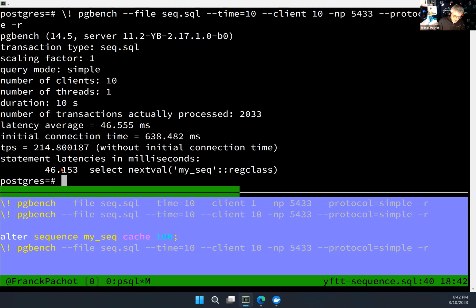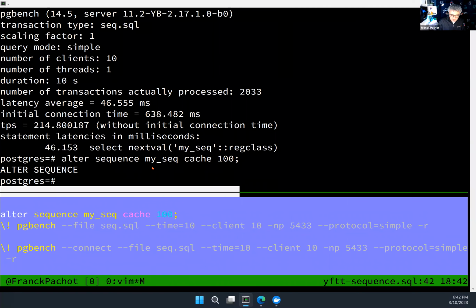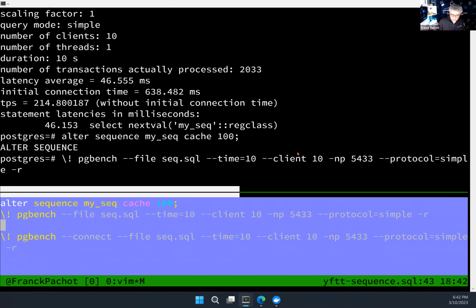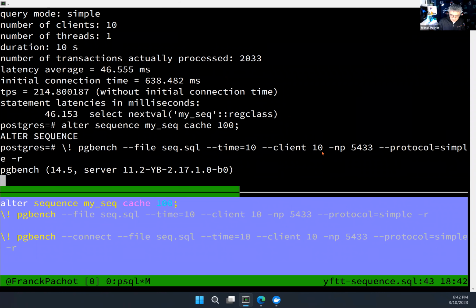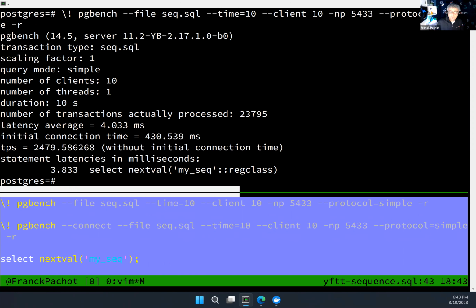And you can see that here I have 46 milliseconds without cache. So each session will update the value and read and write, and then we have a bottleneck there. The first solution to that is to have a cache on the sequence. And if I run the same 10 sessions on that, I will still read and write, but only once out of 100 times. And then the average latency is again lower. So that's the main thing first, running that with a cache.